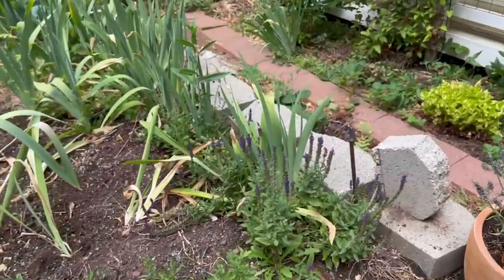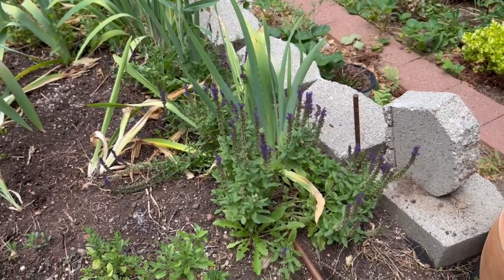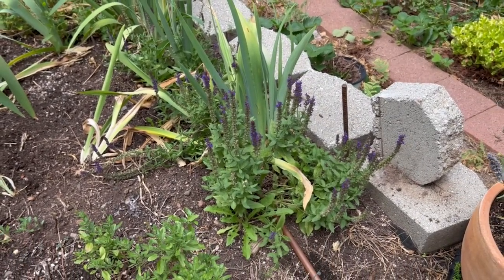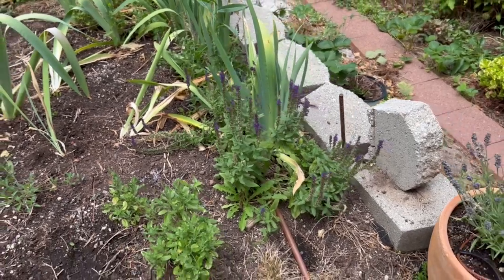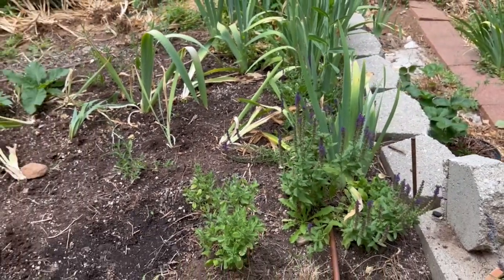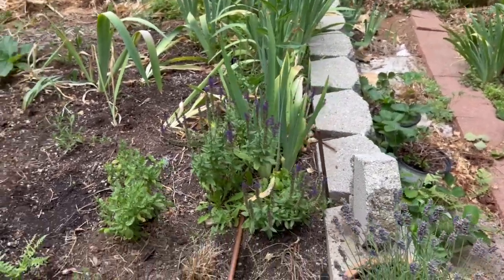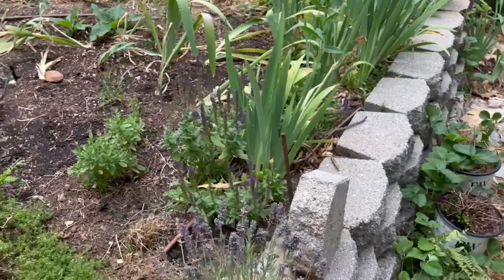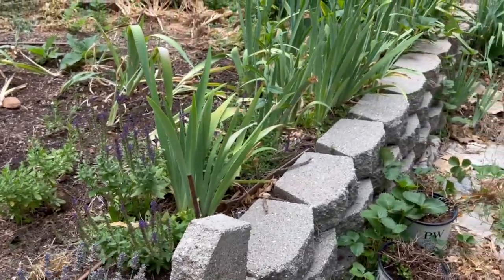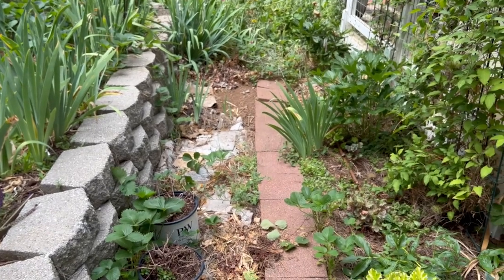These ones down here are sprawling in the middle — I think that's a habit; I need to deadhead, cut it back, and maybe it'll reflush, or I just need to move it. Maybe something I could put towards the center rather than along the edge. Last year I had wave petunias along here and they did great, so I may do that again next year.